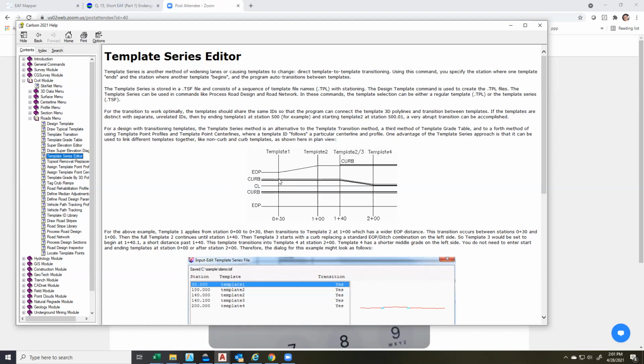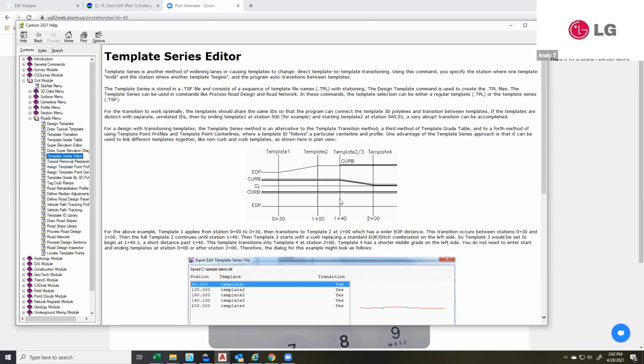You wouldn't normally have a curb and then go out to the... Well, no, I guess. You know what this is? This is a median. They're defining a median. That's another way of doing that. So what they're saying is, up to 0 plus 30, it's the standard set of width, and then from 1 plus 30 to 100, well, this range is undefined. But then we go from 1 to 1 plus 40, and it's using this.